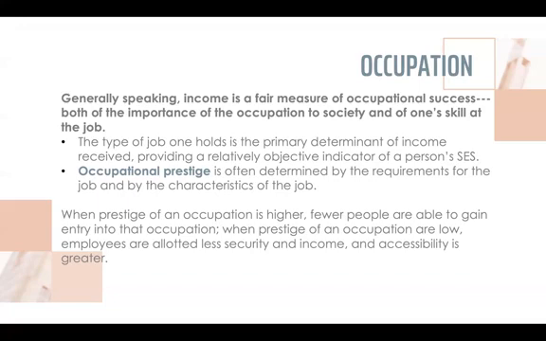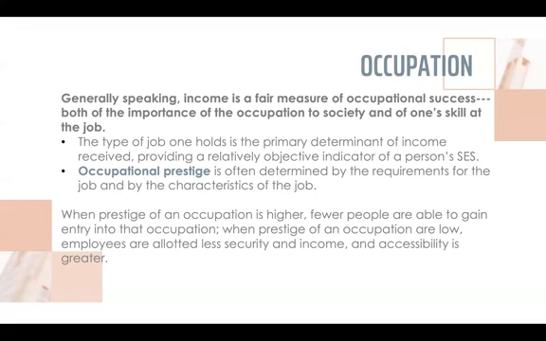And then when we get access to said occupation, there's prestige associated with your ability to be connected to that, and how people make sense of who you are and how they ultimately engage with you. When the prestige of an occupation is low, we also know that employees are allotted a lot less job security, and the income does not properly translate to what they get. And the accessibility to those with lower prestige occupations is greater. So there's more opportunity and more spaces for individuals to go into those occupations. Very interesting how we make sense of how this takes place.